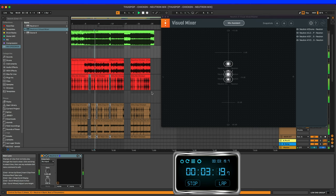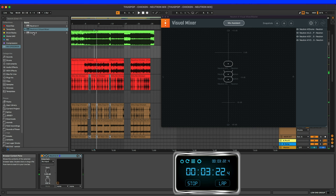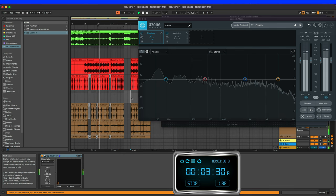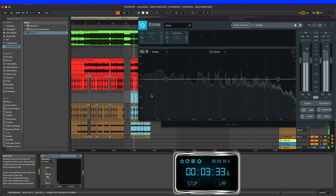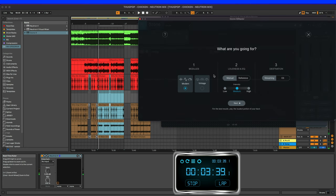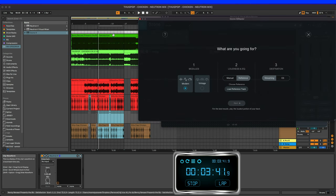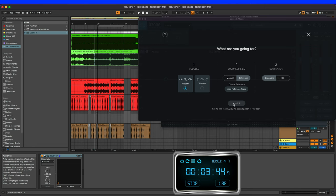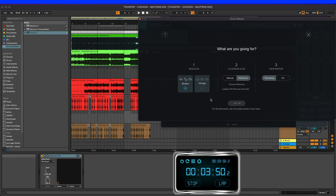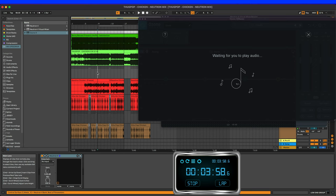So the mix system probably made it a lot lower. Okay, so it's balanced it and made the overall level a lot lower. So we add Ozone and now we will allow Ozone to finish this off. Let's do it there. Actually, from here is fine since that's where I was working earlier. Master assistant, we're gonna go to a reference. I can't click and drag. All right, never mind. Yeah, okay, that is fine. Different reference, but whatever, who cares? All right, next. And we can play the audio.